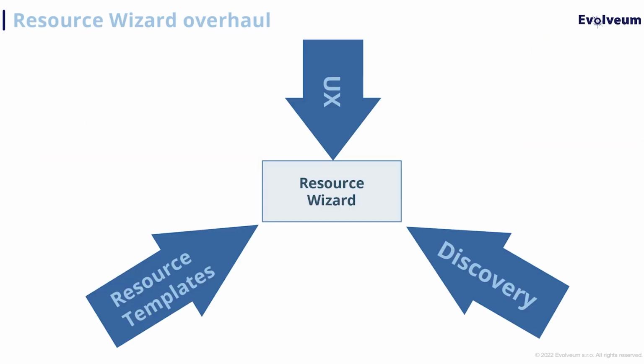And let's start with Resource Wizard. Because Resource Wizard, from the user perspective, can be called a flagship of this release. There are three things in how we approach this wizard. Resource templates were added, and resource templates are kind of like abstract resources which can be later extended or built upon. Then there is a discovery added, which is a way how we can ask the resource for more information, which allows to provide some information in the wizard. And finally, of course, massive user experience and UI improvements.